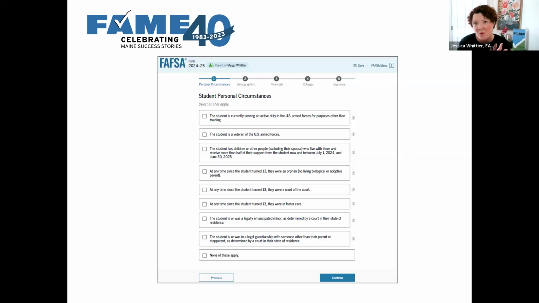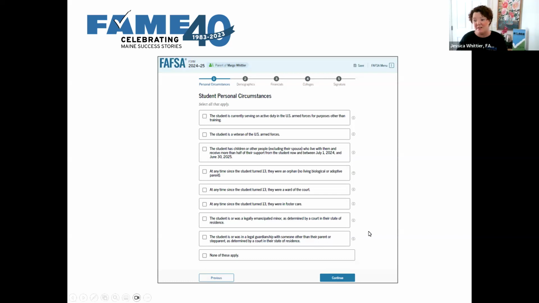But we certainly are seeing more and more students who are in legal guardianship of somebody other than their biological or adoptive parents, or if at any point after age 13 they were in foster care, if they are emancipated. So all of these different things can make them an independent student prior to turning 24 years of age. So if any of these apply, they would click on them and then it would let them know that they are an independent student.